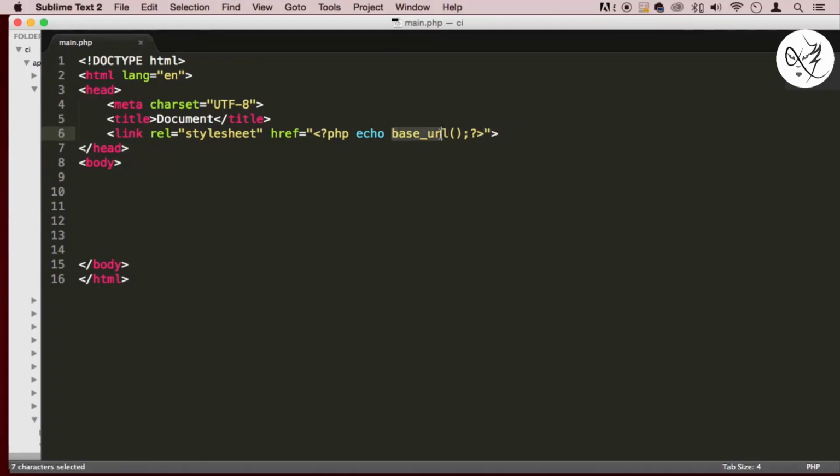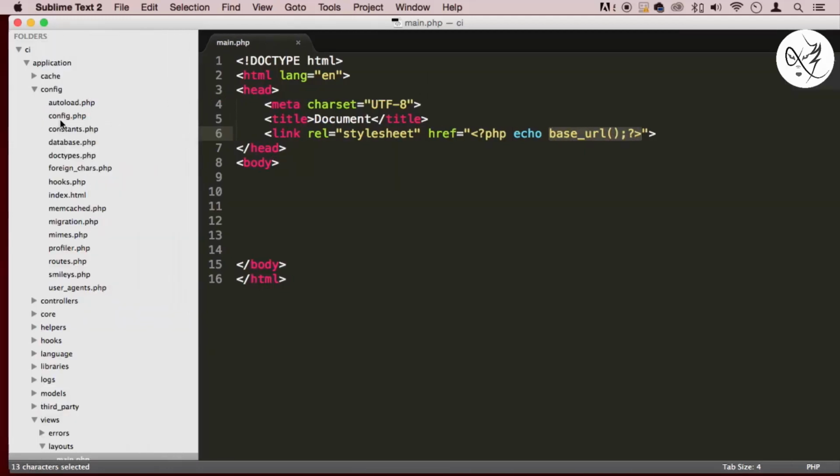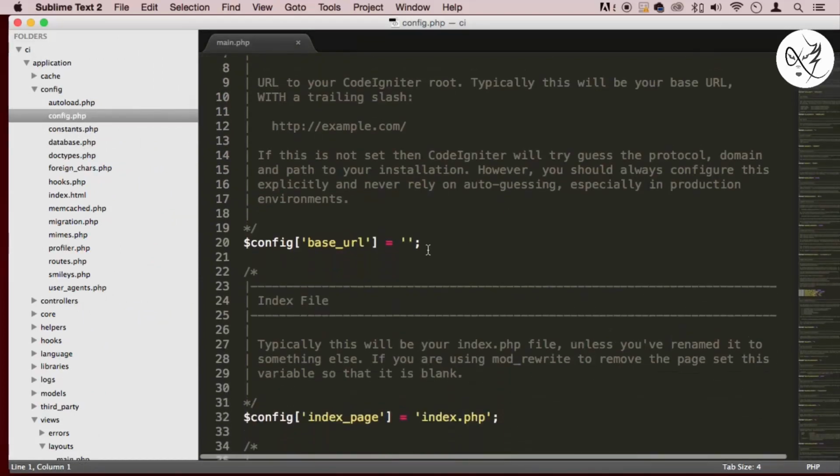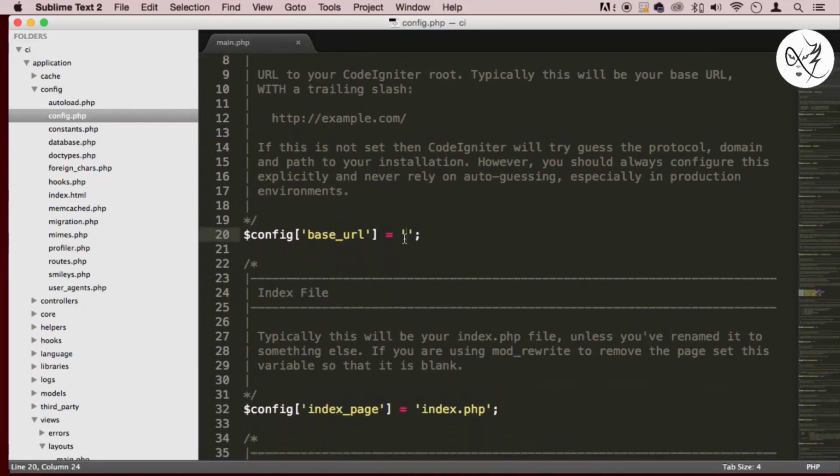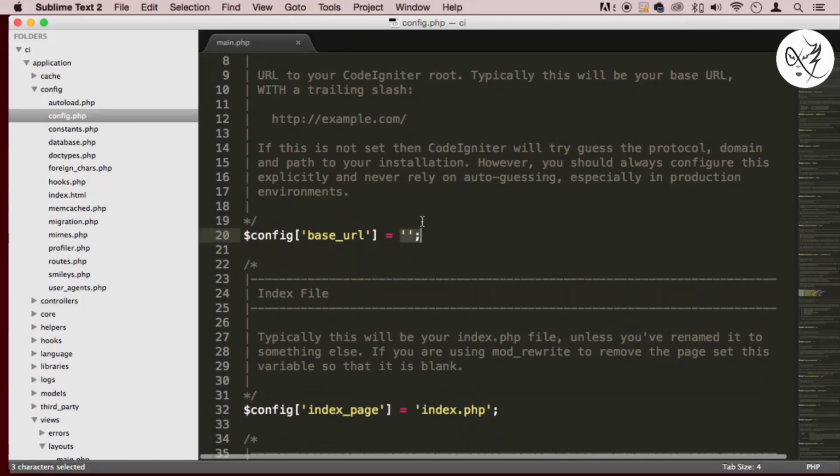But this will actually, like I said, put your base URL, and it's a good idea to actually do it if it doesn't do it automatically. Excuse me. Right here in your configuration, we'll do that later. All right, some developers actually also make this dynamic. It will probably put a magic constant here to detect the domain, and put a couple conditions here just to make sure that this base URL is the correct one. All right, because if you switch from application to application, this base URL is going to change. So some developers do that.